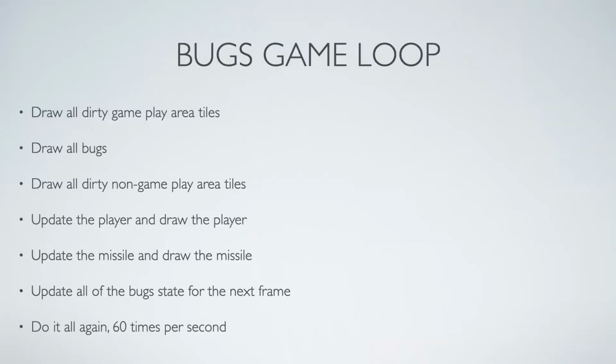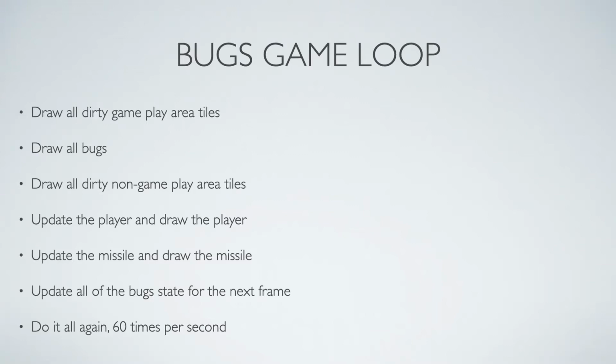With that information, I can now describe the game loop at a high level. This is what the game does every 60th of a second. To start, we assume that a frame of the game is already visible on the screen, and we have already calculated where all the bugs are moving to for the next frame. The dirty tiles are all marked so the game knows what needs to be refreshed, and we're just waiting to draw the next frame. Once it's time to draw the next frame, all of the dirty gameplay tiles are redrawn.